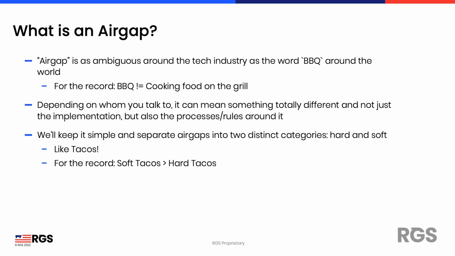Air gap is very ambiguous around the tech industry. It means different things depending on who you talk to and their perspectives. A very good analogy is the word barbecue around the world. If you've ever traveled internationally, barbecue in the US means a thing, and barbecue in, say, Europe means a very different thing. And for the record, barbecue in the US is the correct usage of the term.